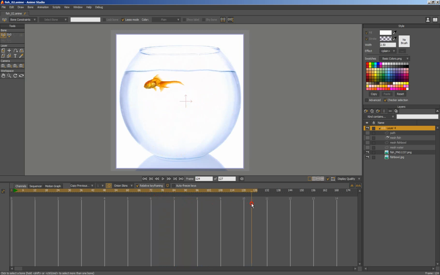But I am sure we will have some ideas to fix all that. I am not using bones for the fish. I could control the movement of the fish also by using bones, but I prefer to use the follow path tool because it was easier to animate. But well, that's the idea.